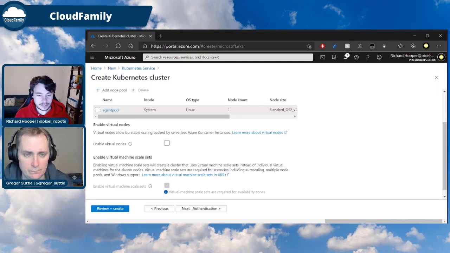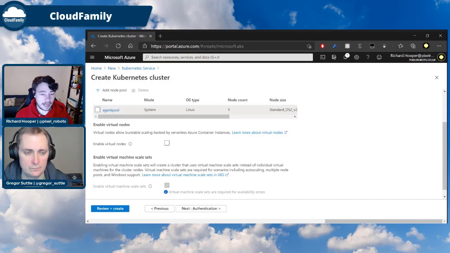So in Azure, you get your AKS, but then you also get the container instances, which is, as I said, serverless. So you don't get to play with any VMs or anything. Microsoft look after all of that, and you can spin up containers whenever you need for as short a period as you need. They are billed per second as well. So they're perfect if you're scaling out, doing a bit of data analytics. You can just scale up a pod into your Azure Container Instance. It runs for a couple of minutes or so, and then you take it down, and you only pay for the minute you're up.